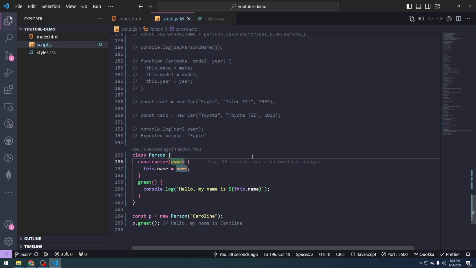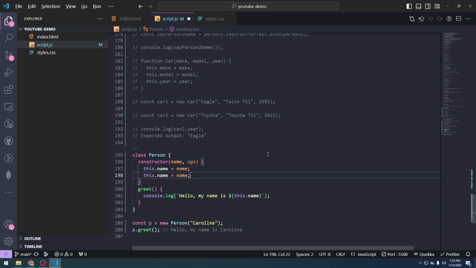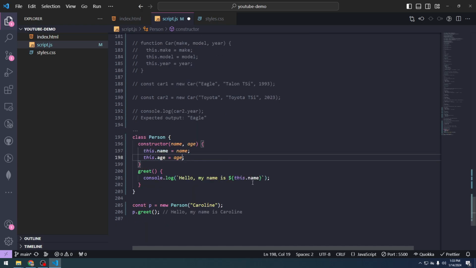Let's say we take another argument, age as well, and then I'm pressing alt shift and down arrow to copy this just as it is. I have talked about this previously, and we are using template literals here. I have talked about this in the past as well, so hopefully this shouldn't be much of an issue to understand.